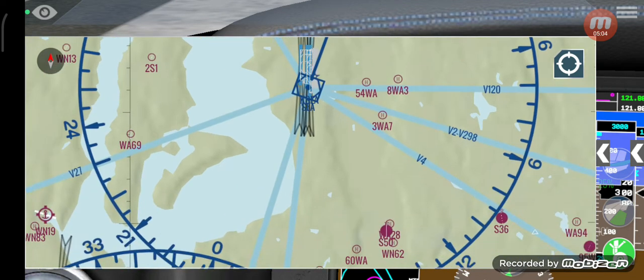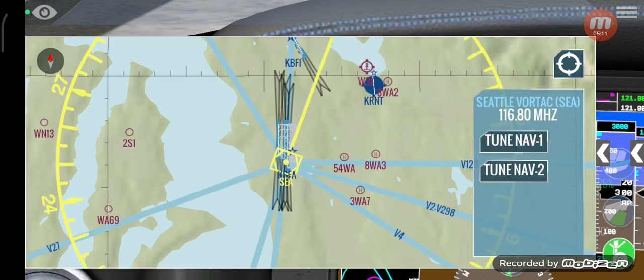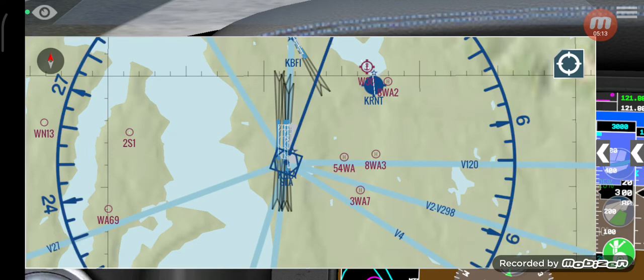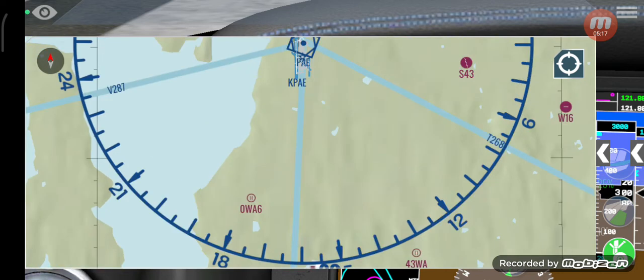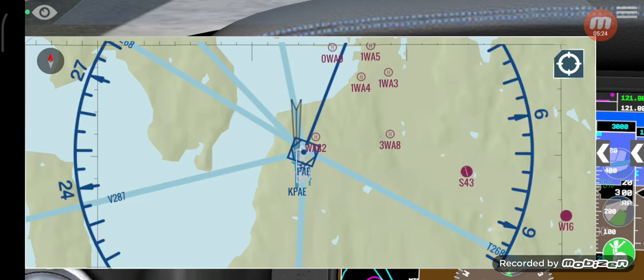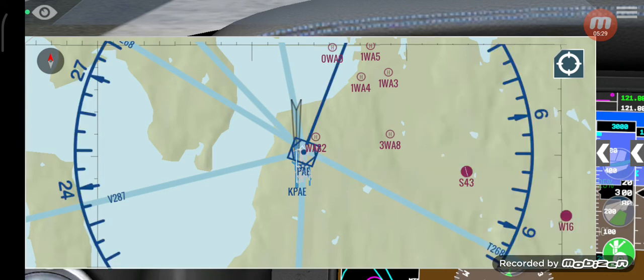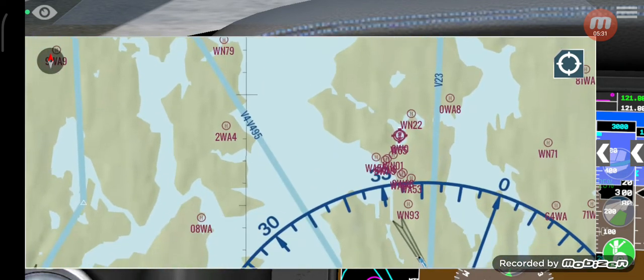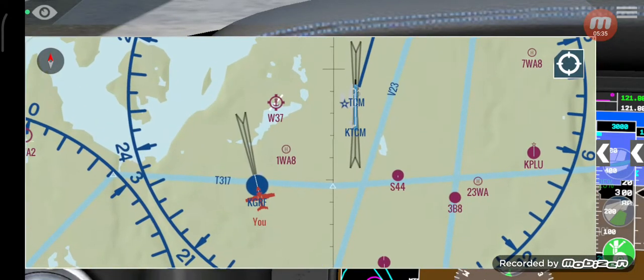Then when I reach the center of this VOR tag, I will switch to the frequency of this VOR, the VOR DME PAE. I will press this nav 1 button and this frequency will go into the communication system of the plane.